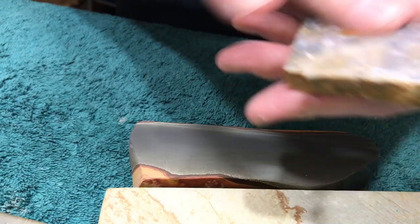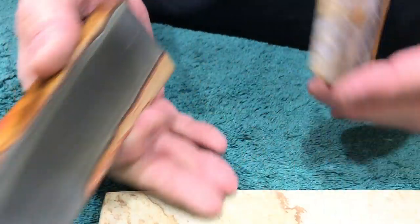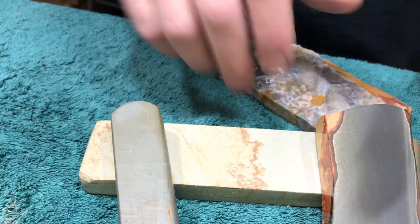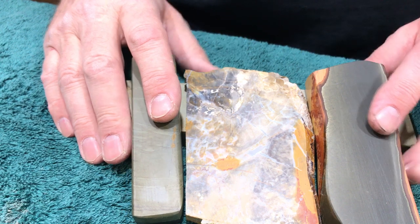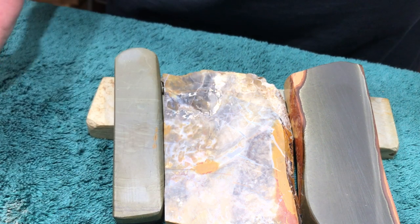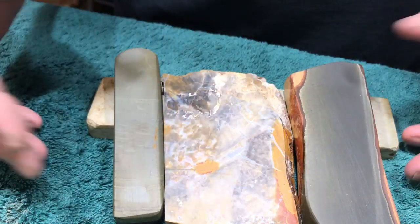Jasper is a funny thing. The main mineral you want to talk about is chalcedony. There's a piece of flint over here, but all of these are basically a very similar type of structure — it's all silicon dioxide and so on. One thing that's interesting about geology, petrology and mineralogy, is that the science is constantly evolving, so what somebody might think now might not be what somebody thinks in 15 years. It's important to keep an open mind and stay current.